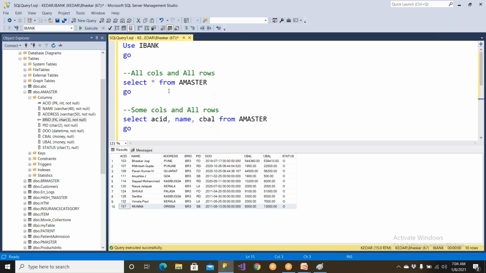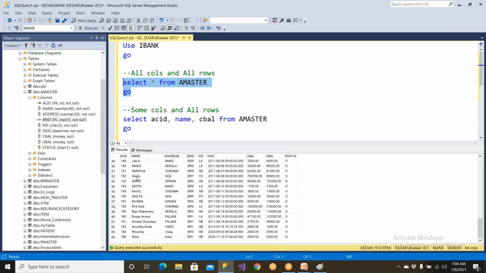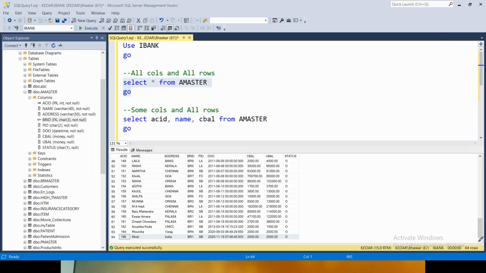If you execute this query, you see the total number of rows is 64. You should be able to see 64 rows in this corner. Make sure you are pointing to this. It will tell you which database you're pointing to, who the user is, and what server name you're pointing to. Everything you need to observe is here. These are the things you always observe.